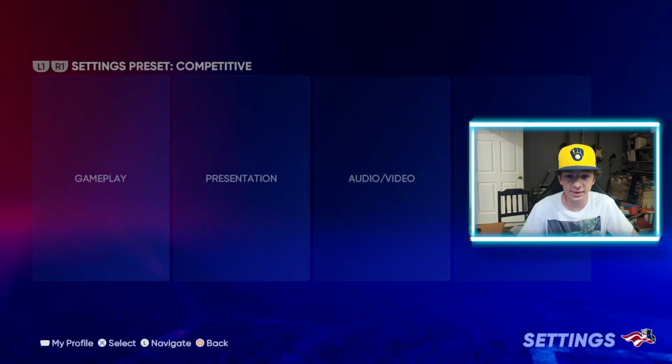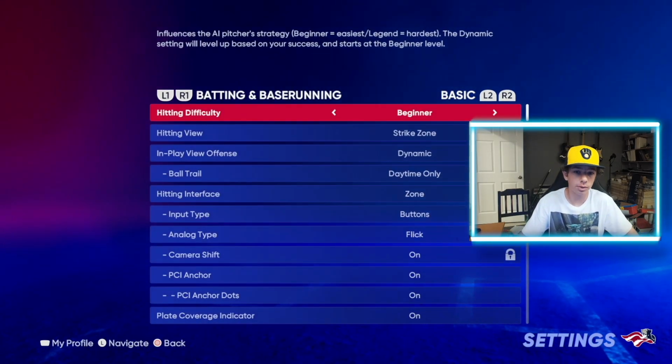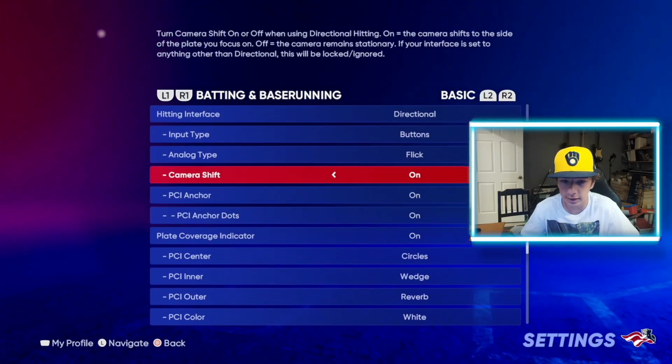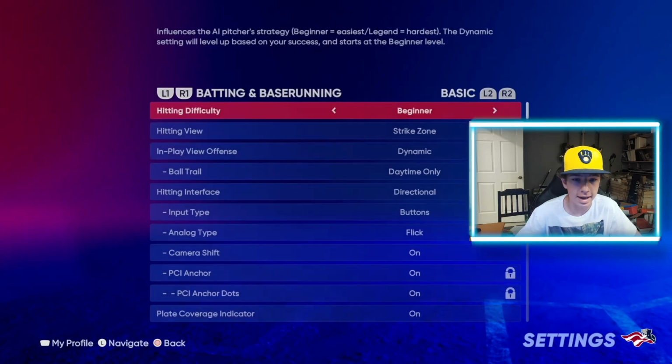Then you want to go down to settings. These are the settings you're going to want to have, basically. You want your hitting interface to be on directional, and you just want to have to hit one button. You also want your hitting difficulty on beginner.